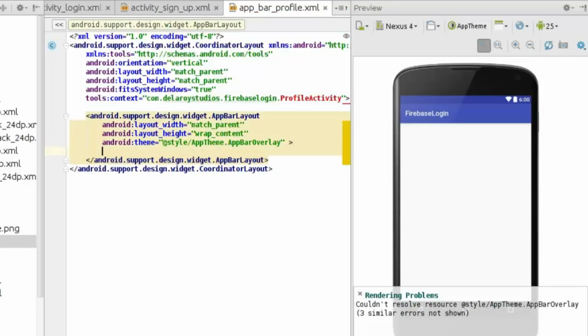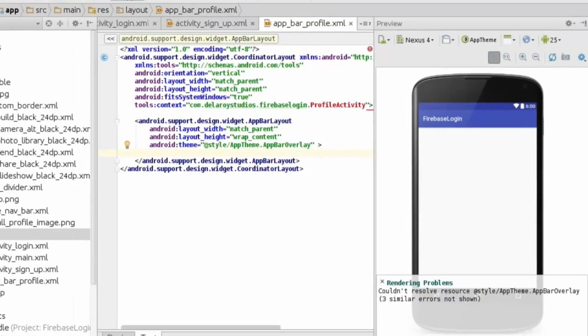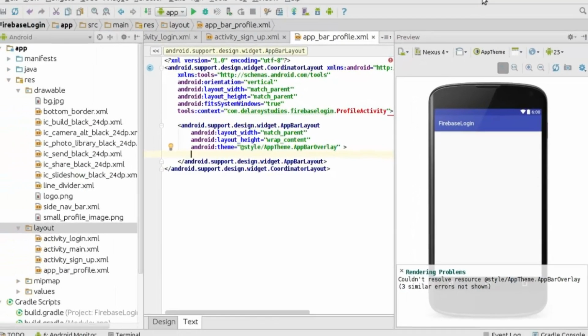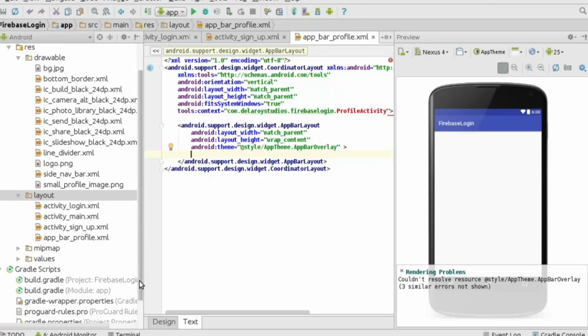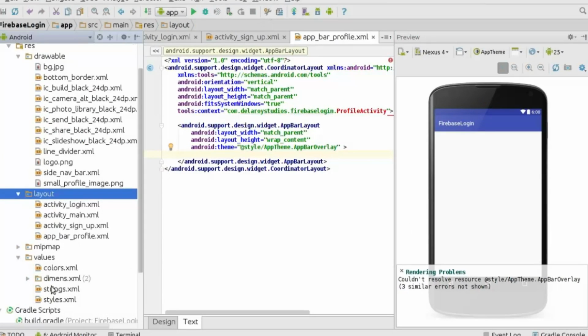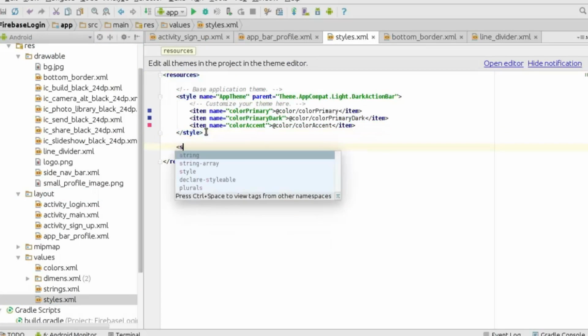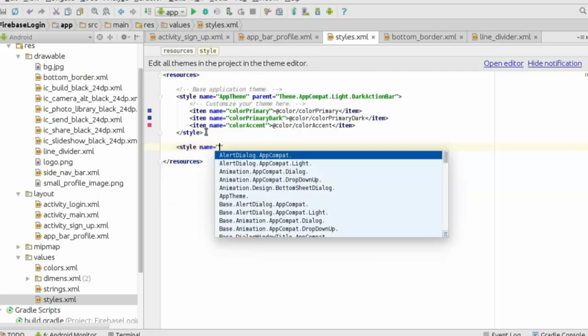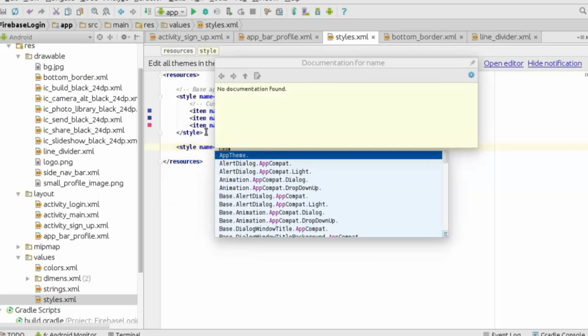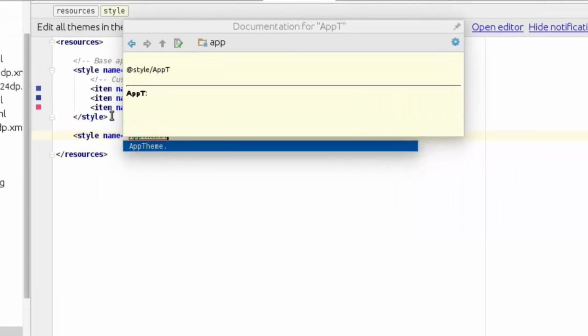So right inside the support design, we need to pass something. But quickly, let's look at the theme. Let's pass in the values for these styles, so we go to the values, the styles XML. We need to pass in some stuff here quickly. First, we call the style name as AppTheme, NoActionBar.